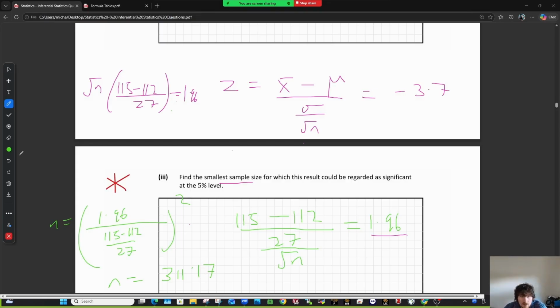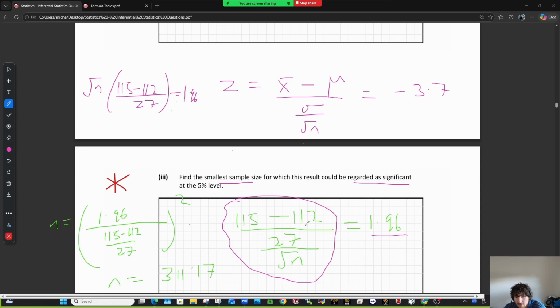Now we have to decide whether or not we round up or down. When it regards as significant, we're really looking to reject this guy, okay? So we want this thing to actually be greater than 1.96. We wouldn't want it to be like 1.95 because then that's not significant. H0 got to live there, he survived. So we want this significant thing. So we want H0 to lose.